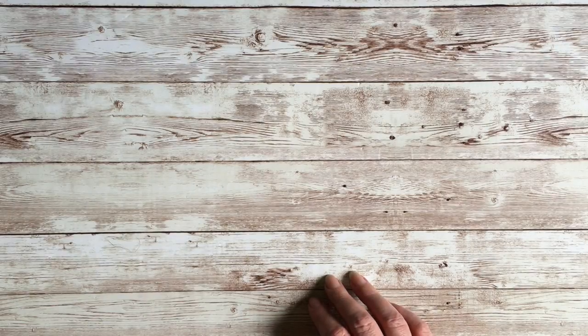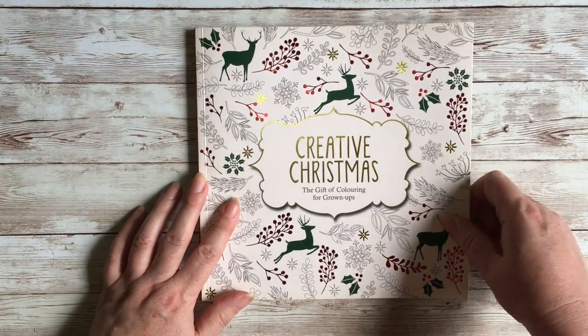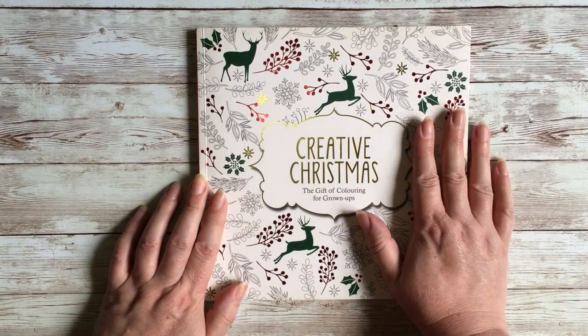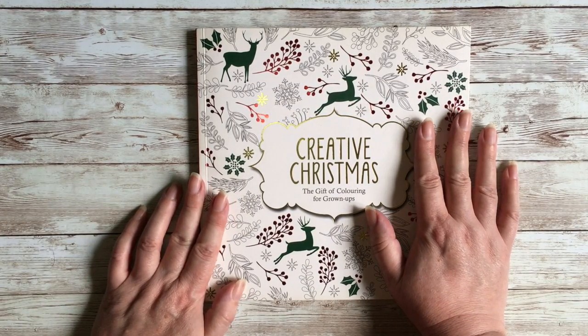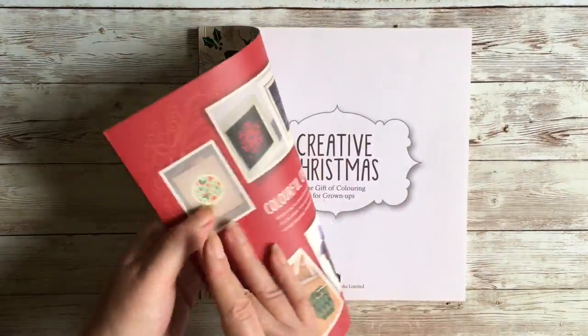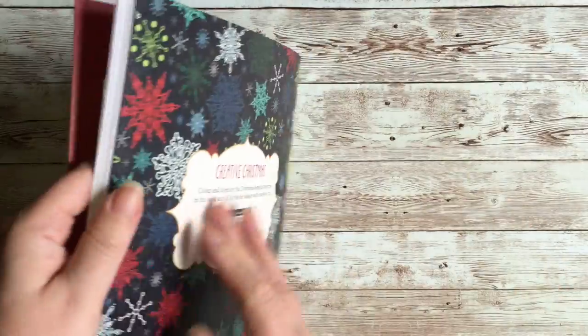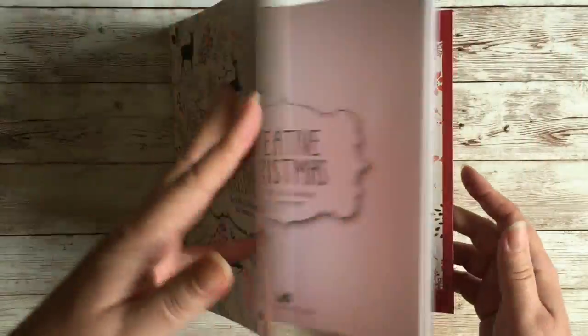Next, let's do my Christmas books, because I do not have many Christmas books, so we may as well get them over and done with. So here we go. Now this is one of the earliest books I got, basically many years ago. Probably not that many years ago. Let's look at the copyright. So this is copyright 2014.